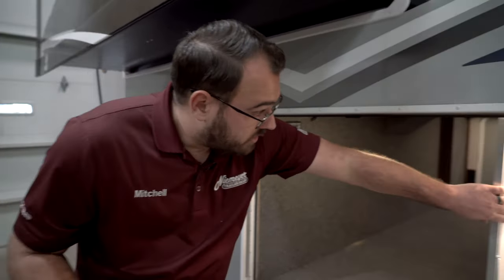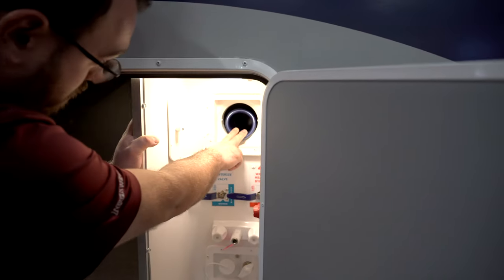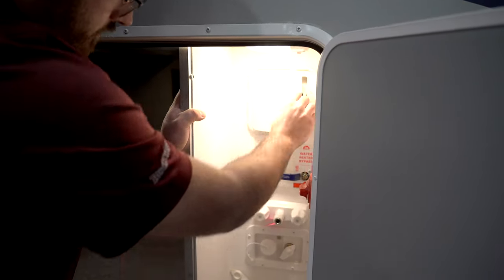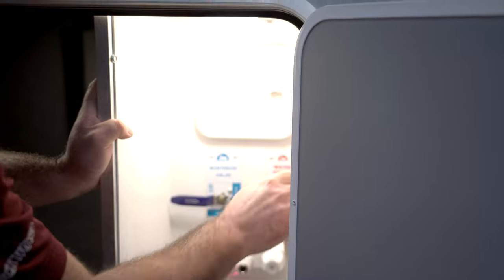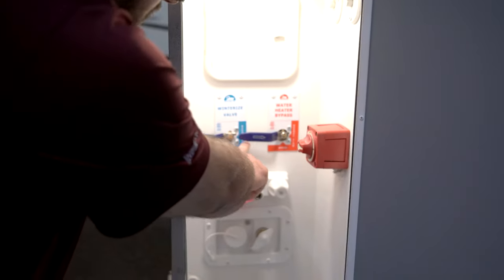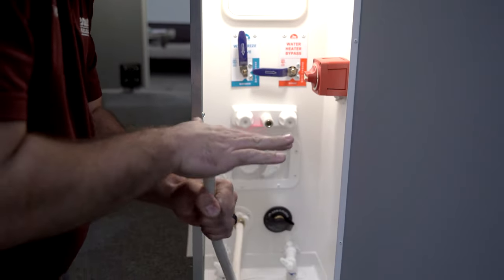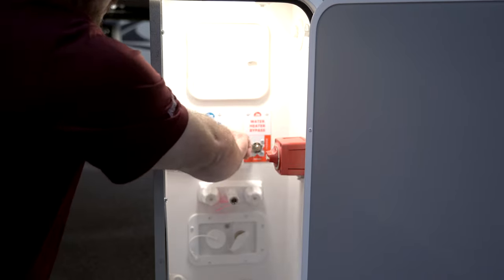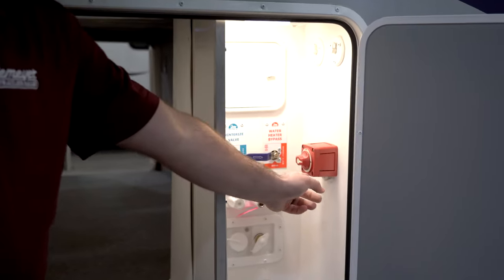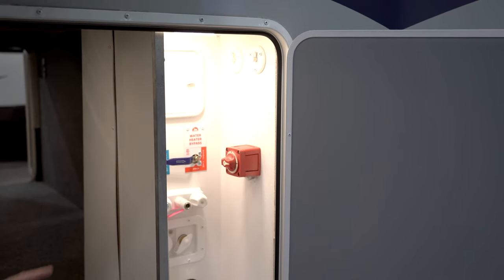On the side here is most of your water access. There's a holder for your spray nozzle that hooks up here with hot and cold water. You have easy access to your winterizing valves: the valve on the left is for your water pump, with two options — normal flow or winterize — so you can flip it and your water pump will draw antifreeze through that hose. Your water heater bypass is on a similar valve so you can bypass it before running antifreeze. On the right side you have your battery disconnect switch so you can cut power when the camper is not in use.